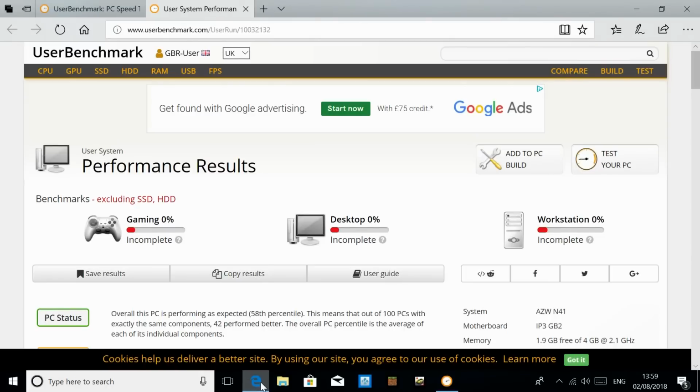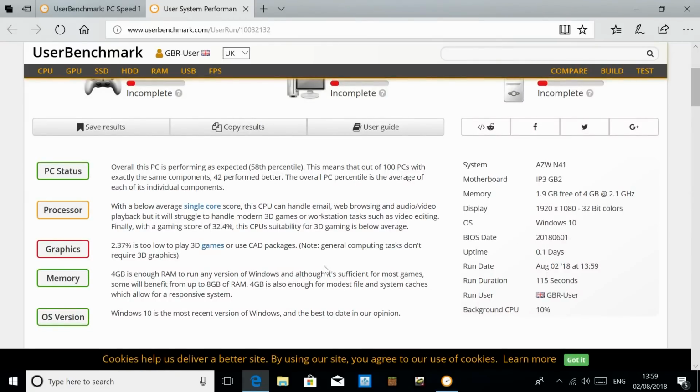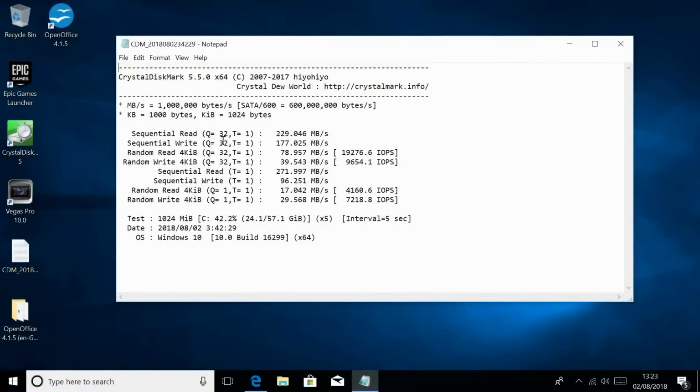So in terms of benchmarking this device, I really don't feel there's too much point to it. It's an Atom processor with 4 gigabytes of RAM. It's built for playing video, and that's pretty much it. However, it will run some games, and we'll get onto that just in a second, but if we maybe benchmark it with CrystalDiskMark, for example, and see just how well the storage works on this, it's pretty fast. As you can see, the actual figures are half decent. That's probably why it booted up so quickly. Not as fast as that Jumper laptop we looked at. It's not quite as fast as the NVMe storage, but it's pretty decent, and it's a lot faster than previous models. So yeah, very good job.